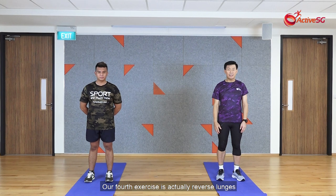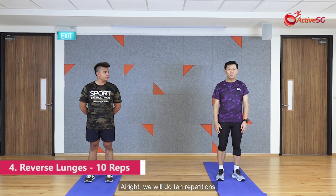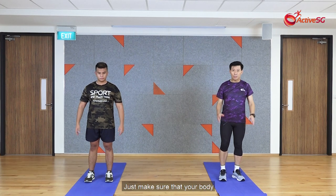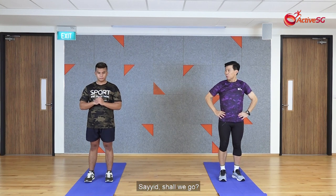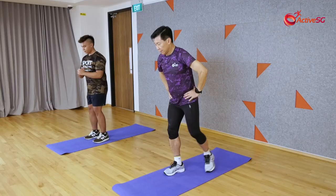Our fourth exercise is actually reverse lunges. We will do 10 repetitions. This is how it goes. Just make sure that your body is kept upright when you do so. All right, Zayed, shall we go? Sure. Okay, let's go.